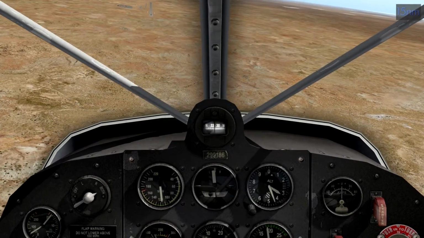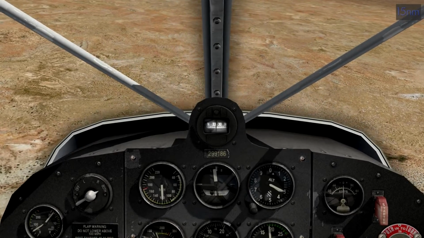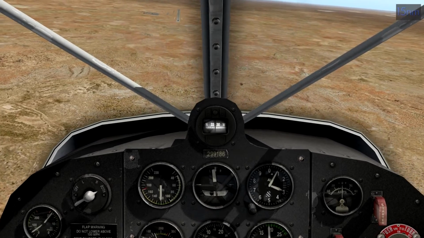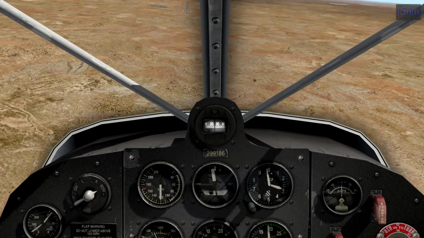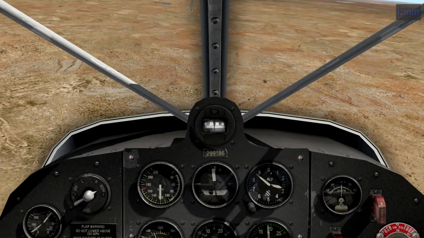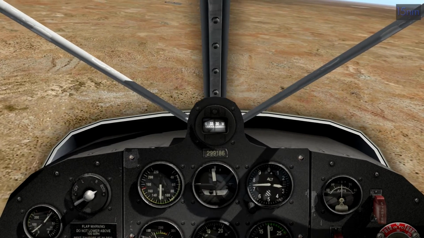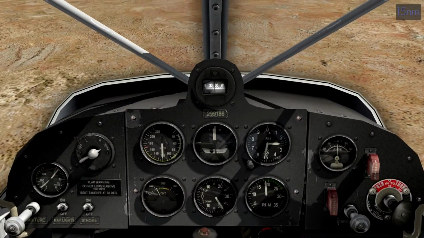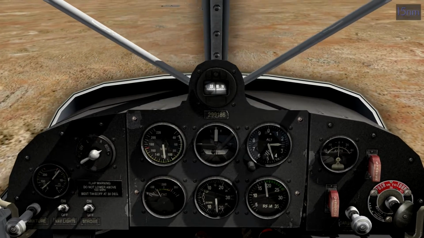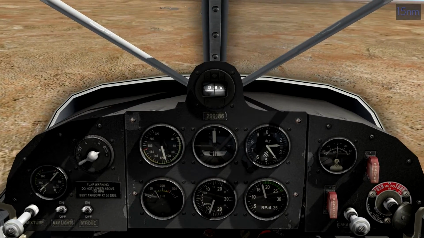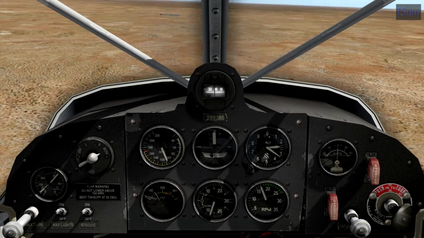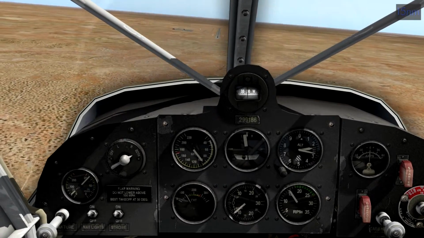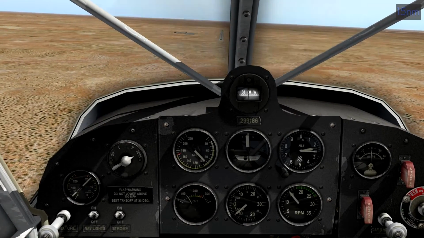But we'll just come down, flatten out, kill some speed, put out some flaps, and hope for the best. If I can bleed off speed in time, I should be able to. Once I flatten out, our speed should just drop like crazy. I really should have my climb indicator visible. Oh, I remember this problem. That thing is right in my way, the window frame or whatever. Alright, there we go.